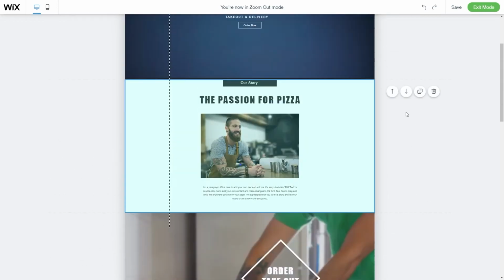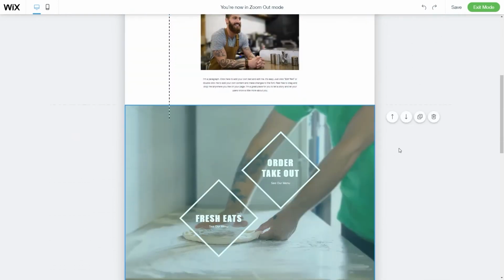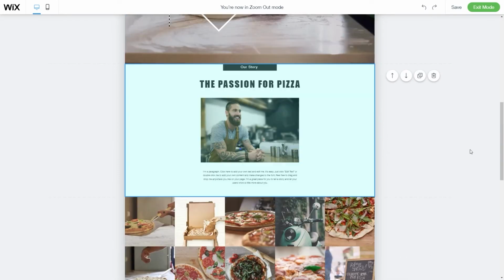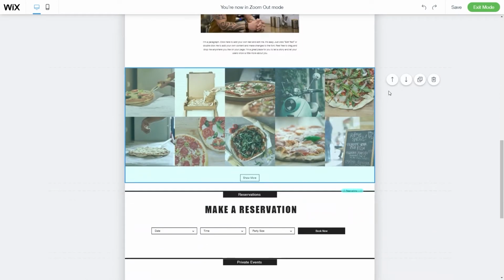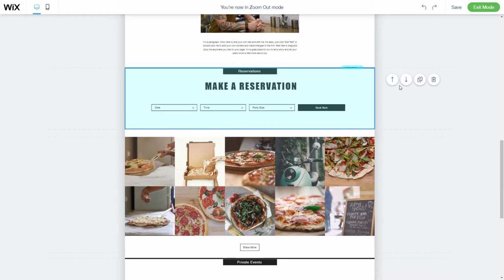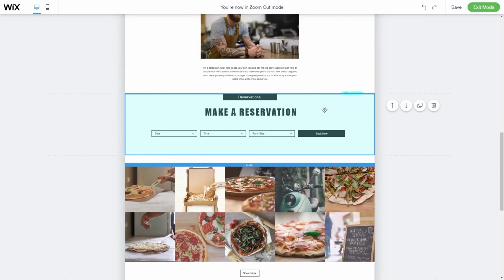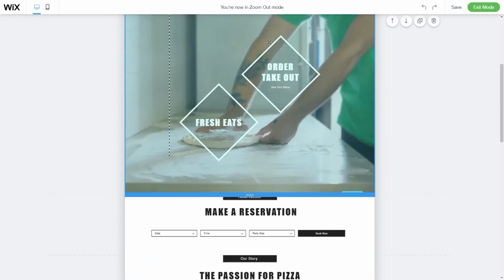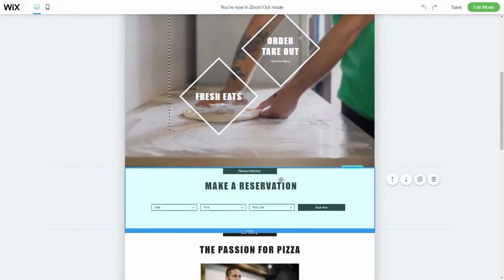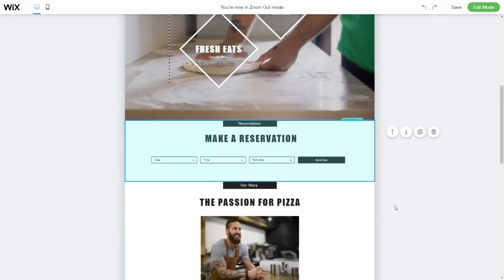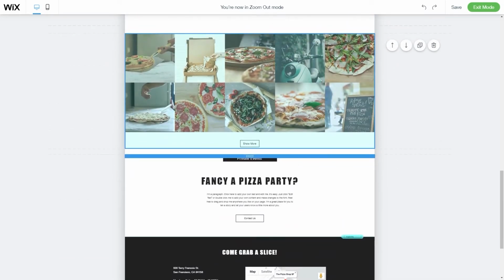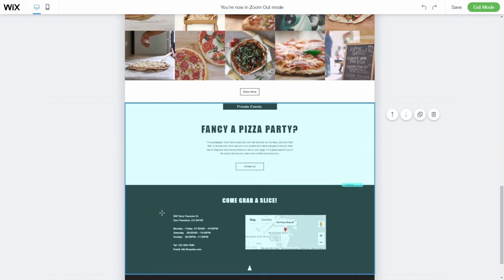First, let's change the order. I want to put the order takeout section at the top. When I click the Move Up button, I can move this section to the second row. When we go down, click on the Move Down button for the Instagram feed section. Yes, it looks better like this. I think we'll leave a better impression to our customers if the reservation part is in the same order as the order takeout. The Instagram feed looks fine. We have the communication section here as well.